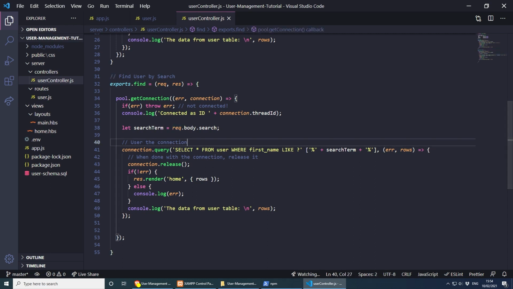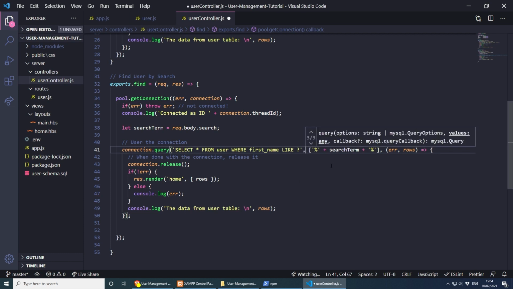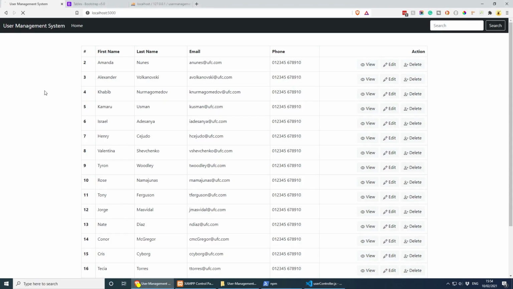Request, that's fine. Search term, body. Connection query, select everything from user, where question mark. Oh, okay. I think I've missed the comma here. That's why. I usually make silly spelling mistakes, but I think I've missed the comma here and that's why it's not working. So let's go back, refresh.